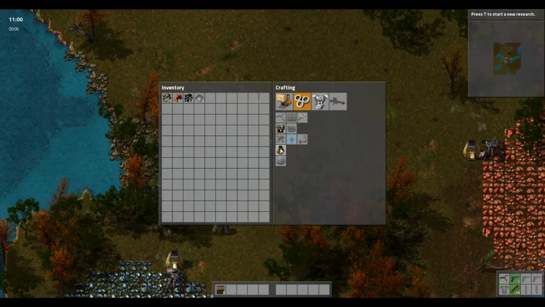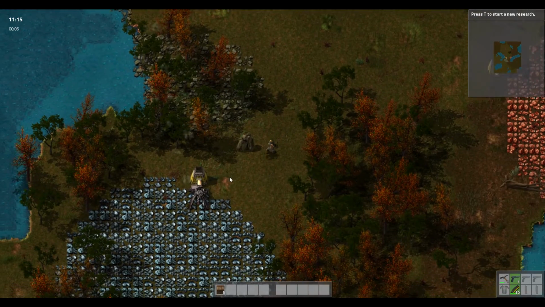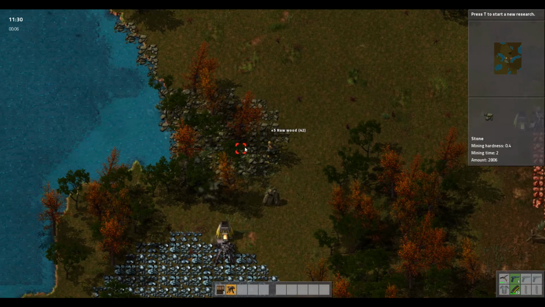So here we go. Make another... we don't need a stone furnace. We need some iron, which this is producing lots of. There we go. So we got our burner on this now. We'll cut some trees down here just to make it easier.